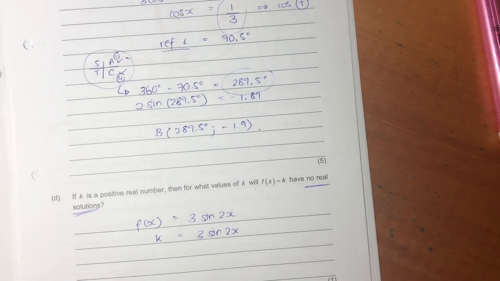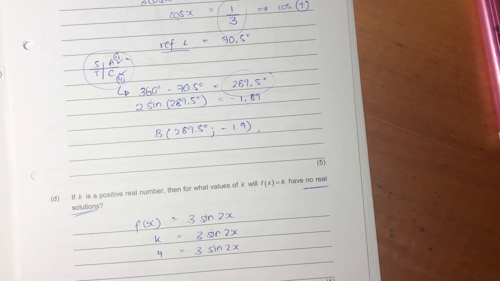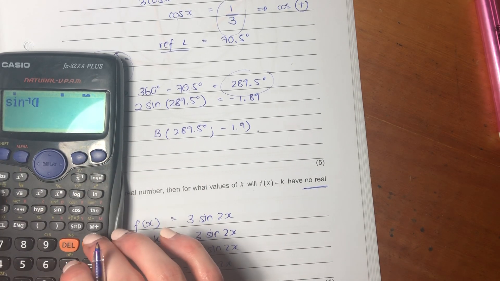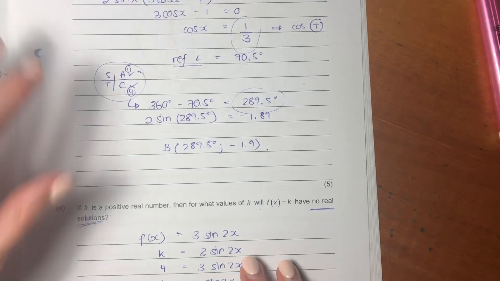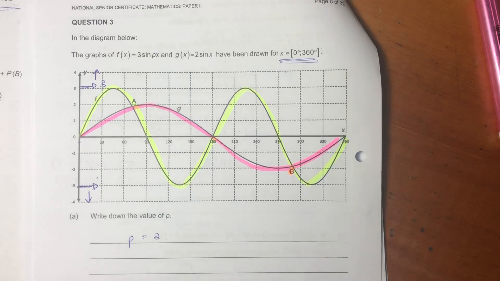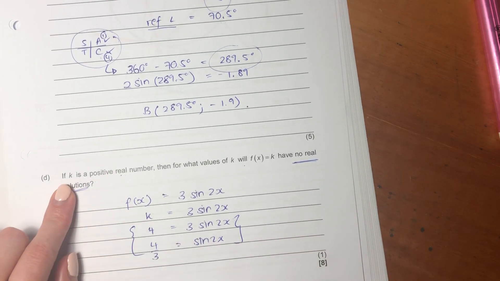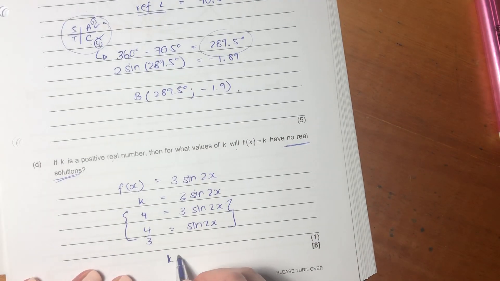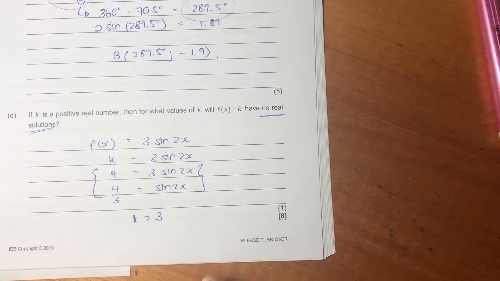So if I had 4 and I put that in there, let's see if we can get an answer. Because then it would be 4 over 3 equals sine 2x. Now, if I do this, I get an error, because it's outside of that range that we're allowed. So k can definitely not be smaller than negative 3 or greater than 3, because it can't be outside those bounds. But what they've said here, they've said k is a positive real number, so we're only going to be looking at the bound up here for the positives. So we say if k is bigger than 3. Because remember, at 3, it's fine. It's only if it's greater than 3 that there's no real solution.